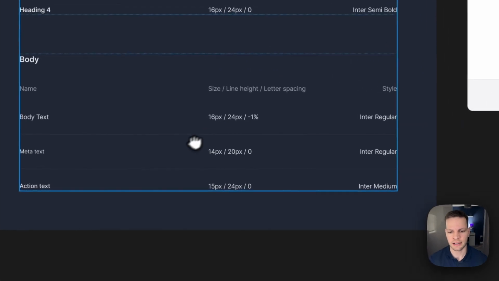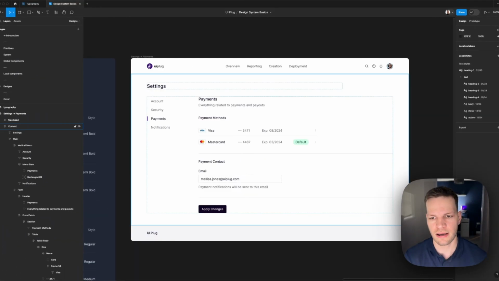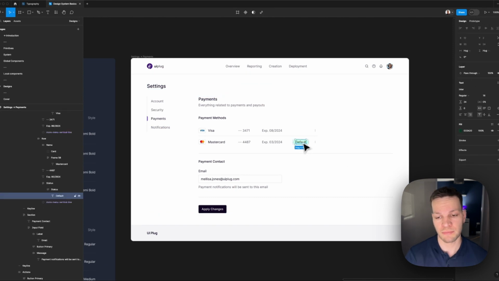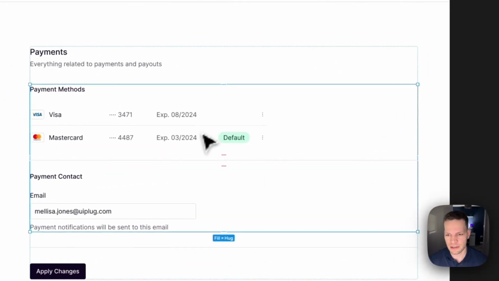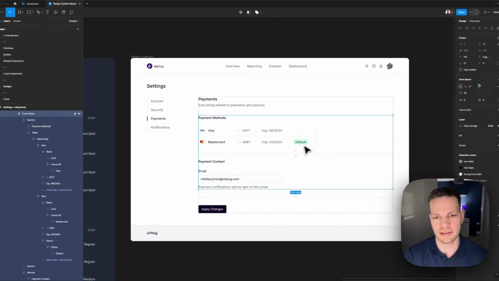Now, just for completeness, we're going to apply the meta text style that we defined earlier. This is the style with a 14 pixel text size and a 20 pixel line height. We're going to use this on this badge component, which is telling the user which payment method has been selected as the default option. Because the component has a distinction in terms of shape and has a background fill, and more crucially, a green background fill that is quite different to the rest of the UI, the focus on it is enough that we don't need to have a consistent style in terms of the body text.